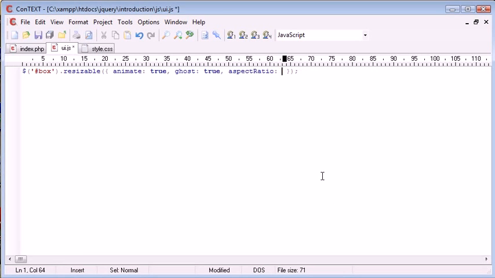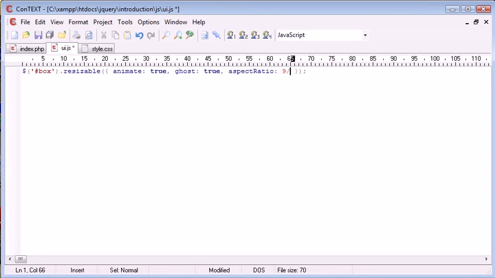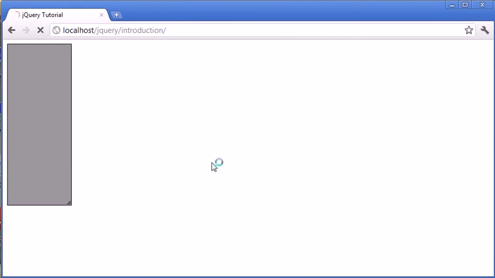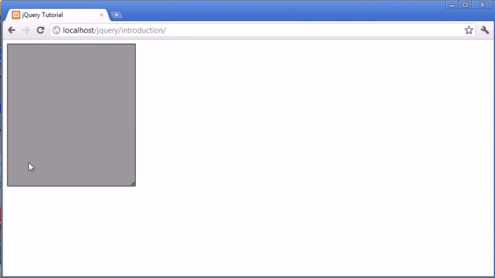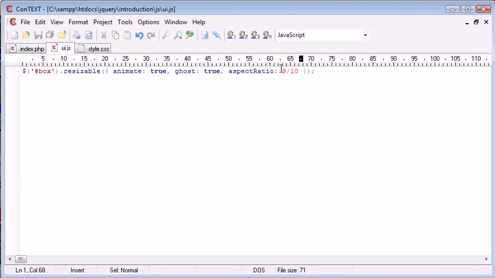You can also define a fraction, for example 2/5, and this would also allow you to do this. So for example you could do 9/10, and then this would keep a 9/10 aspect ratio, so it's 9 width and 10 height. So that's the aspect ratio. Just keeping it to true though will maintain the initial aspect ratio that it holds. So let's go ahead and get rid of that.